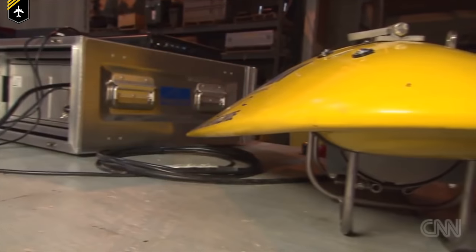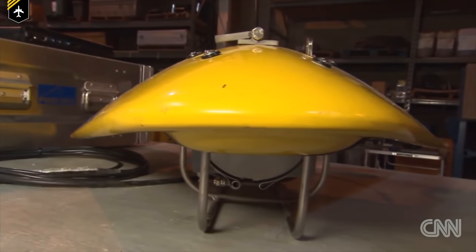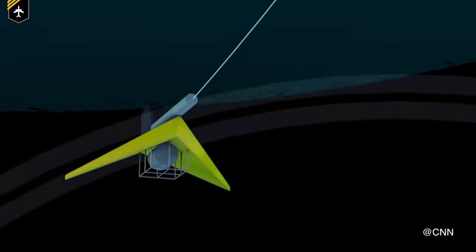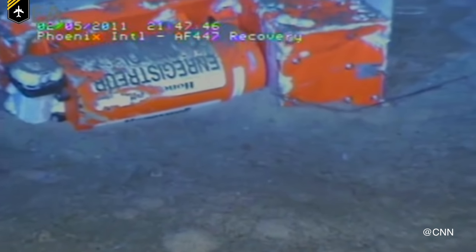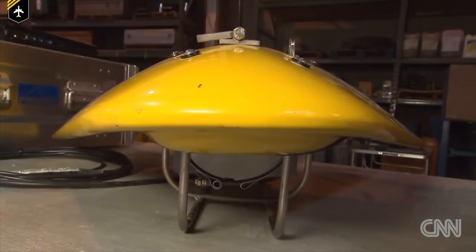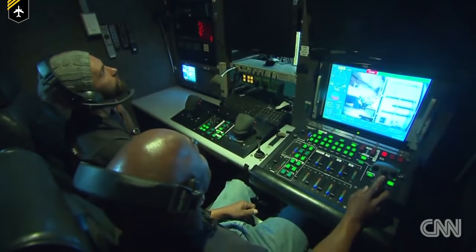So how do they find a black box? Unfortunately, it requires a lot of time and effort to narrow down the estimated location of a crashed plane, especially in our oceans. But once the estimated position is evaluated, they deploy a so-called pinger locator — a device towed behind a search and rescue ship to pick up the signal emitted from the pinger. Sadly, these devices are extremely expensive and fragile, and only a few of them exist.